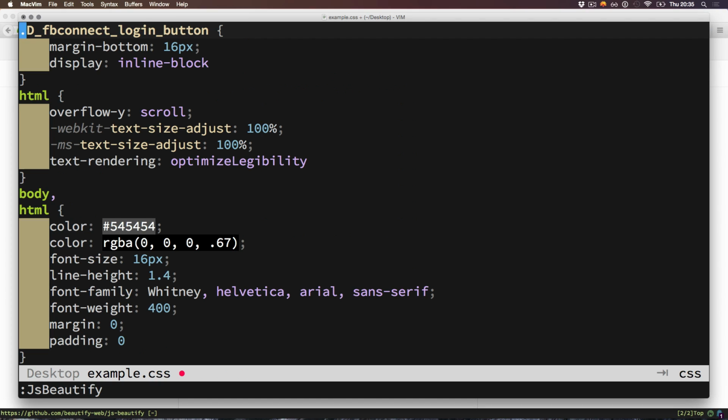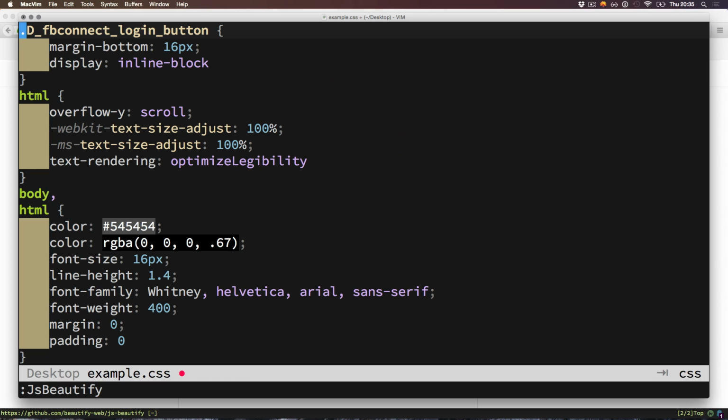Cool. So one thing I'm noticing here, this obnoxious highlighting is telling me that I have indentation set to use tabs, but we have spaces here. JS Beautify will just use spaces unless you tell it otherwise.